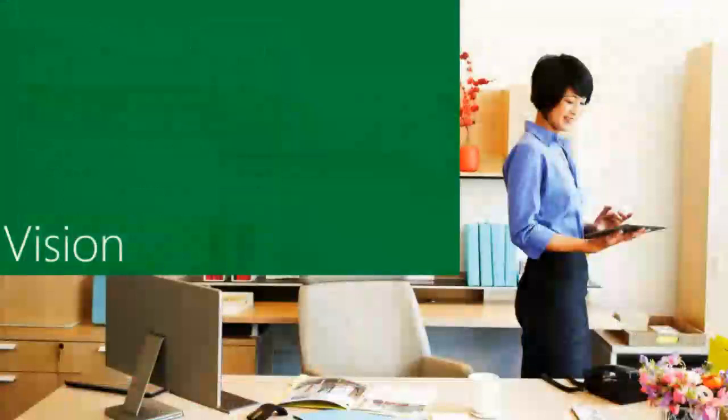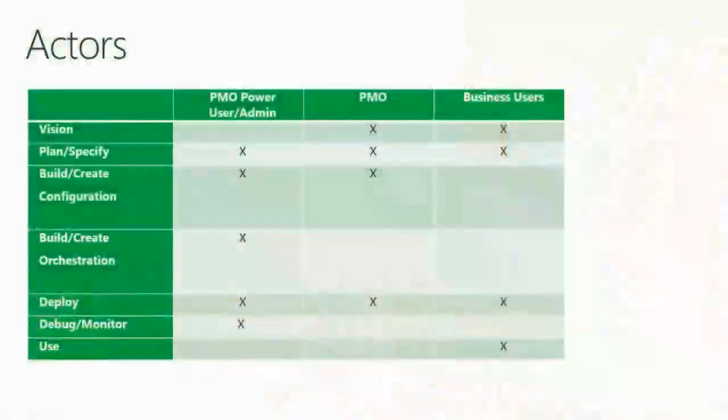So let's start with the vision. Who's going to be involved in the workflow and demand management creation? So we have the business user, of course, who is the most important one because he'll be using the solution. So he's the one that is going to be putting value into the workflow you're building. So he's going to be involved in the vision phase and the planning phase, and then a bit in the deployment and the use of the workflow at the end.